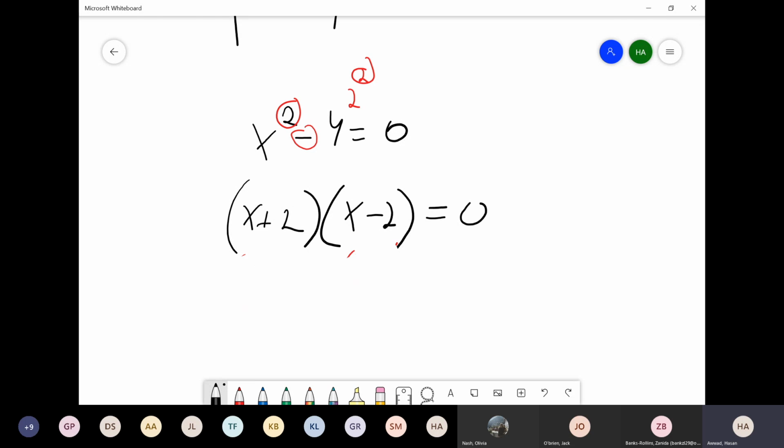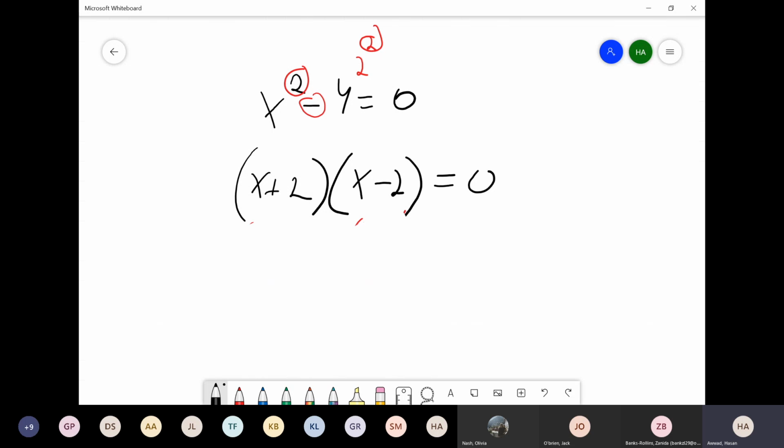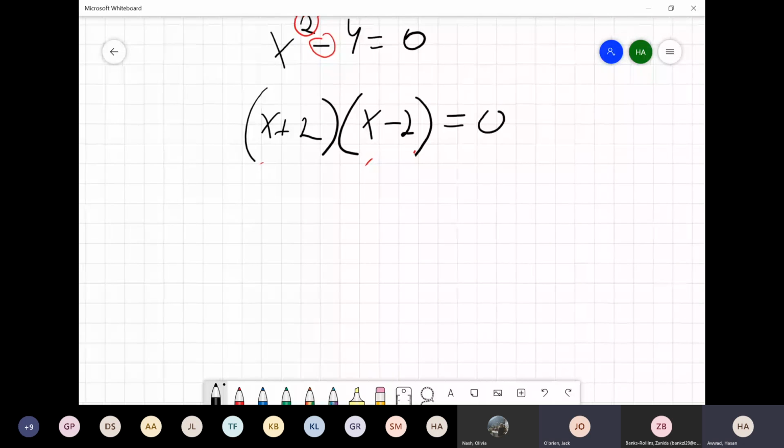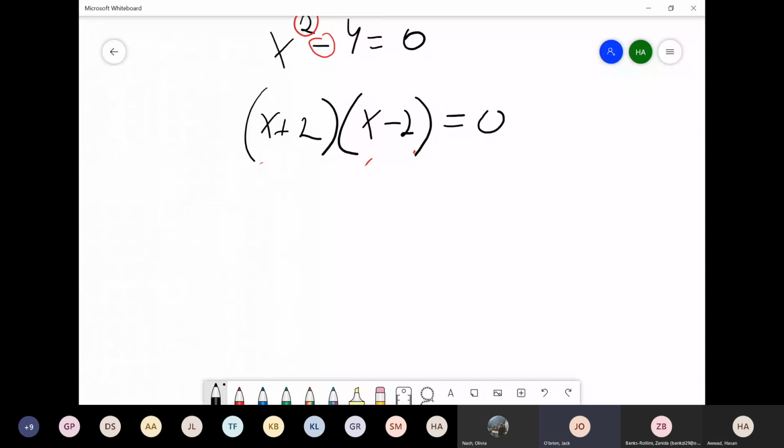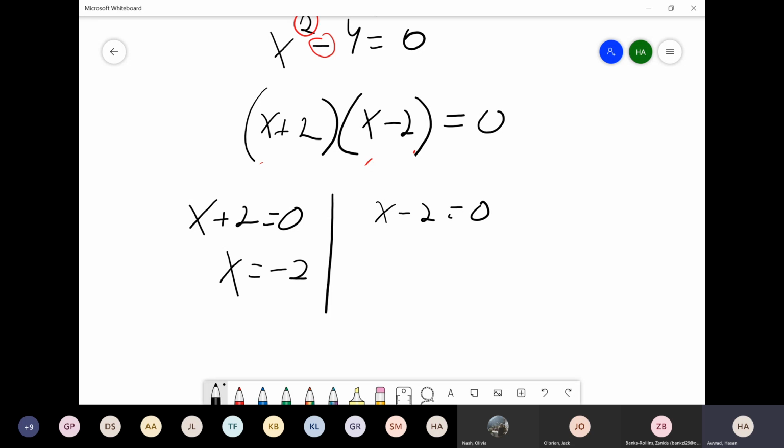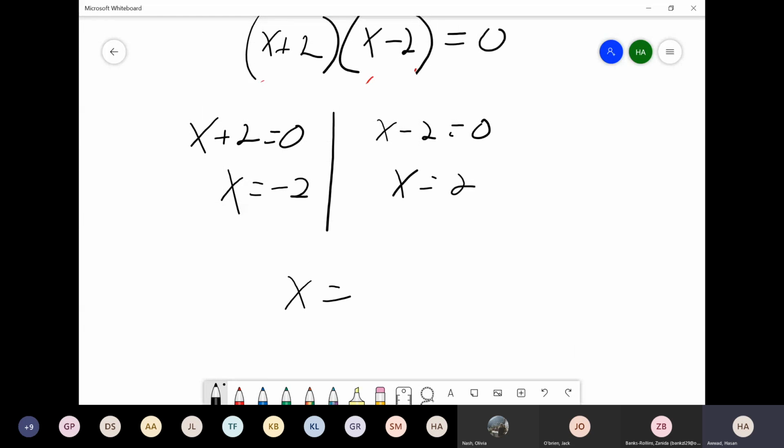And as a result, what did you do to finish it up, Jack? I used the zero product property. I just split it up into 2 equations equaling 0. Yeah, exactly, right? So with the zero product property, we know that we can split up our factors now that they are factored into 2 separate equations equal to 0. So x plus 2 is equal to 0, x minus 2 is equal to 0, and we end up with x is equal to negative 2, x is equal to positive 2. So our final solution set is x is equal to plus or minus 2.